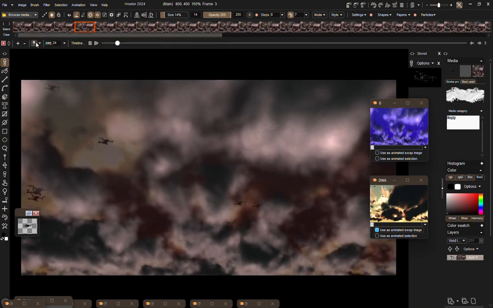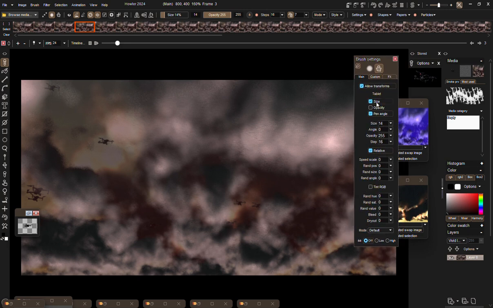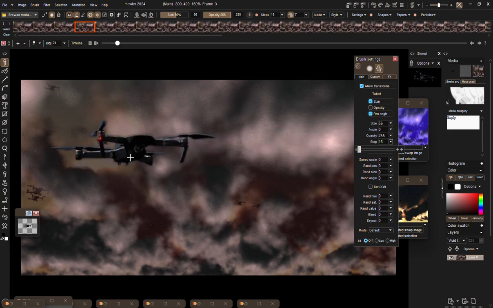You can say, well, let's get back to that brush here and make it, here with settings, something like a fairly big size. Let's preview it, and even bigger than that. There you go. And step distance, something like this.